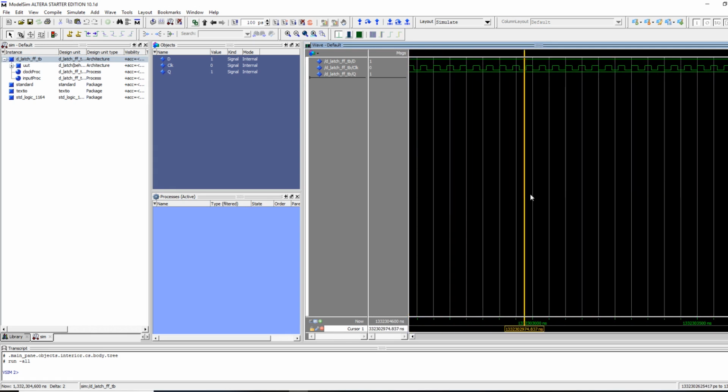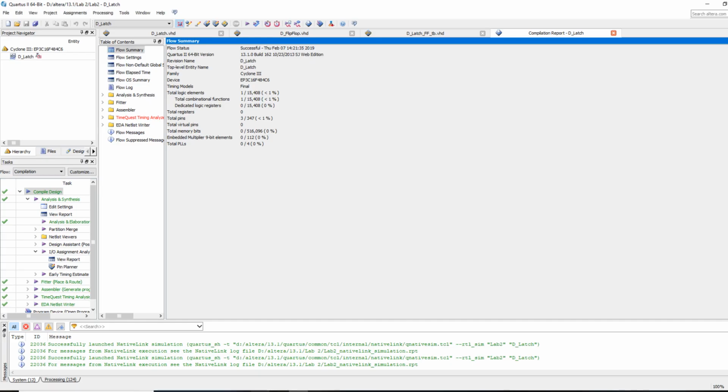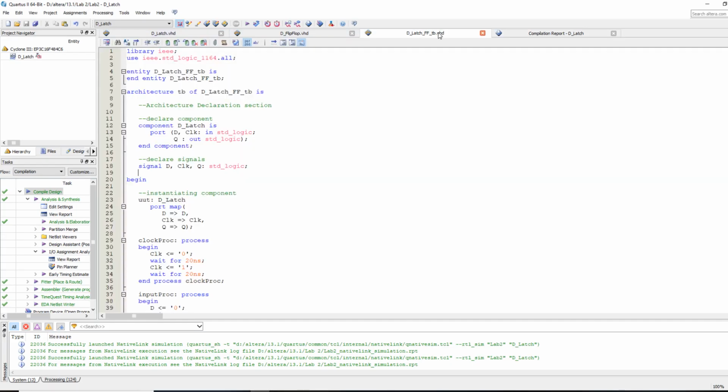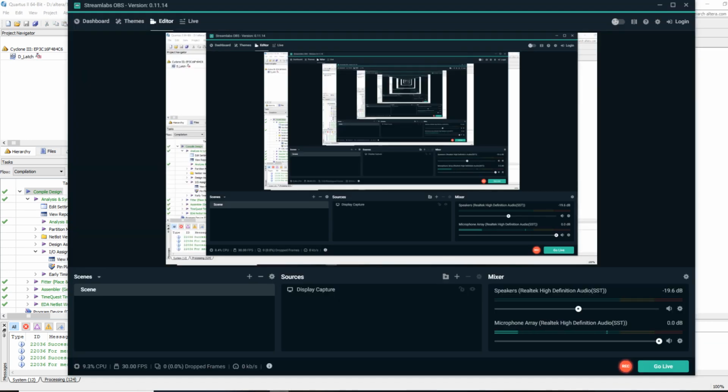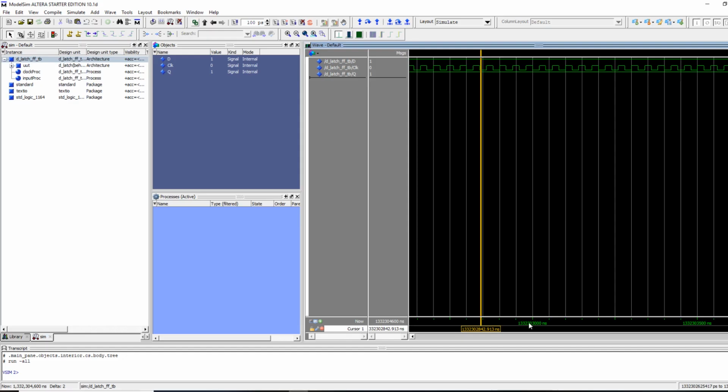Now, the clock waveform and the D and Q waveforms have been simulating for some time. We knew that we wrote this test bench to do something on the order of tens of milliseconds. But if I look at the timestamp bar at the bottom here, I'd see that some tens or hundreds of millions of nanoseconds have elapsed.